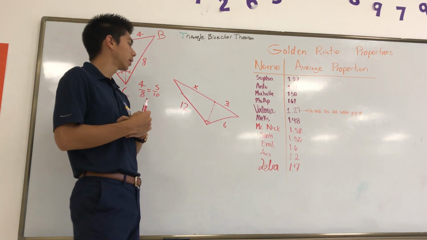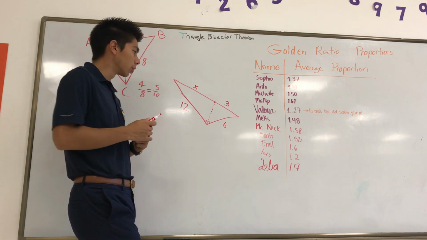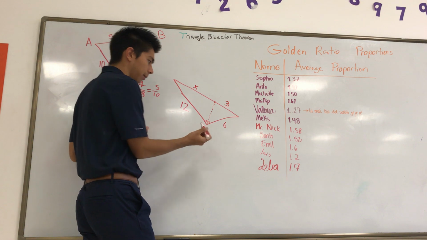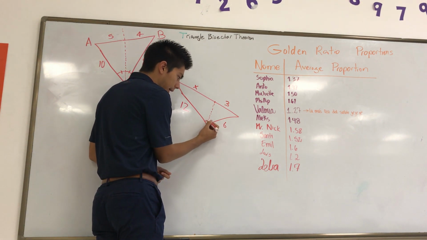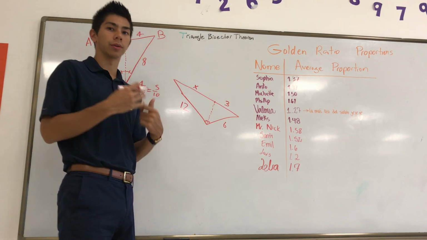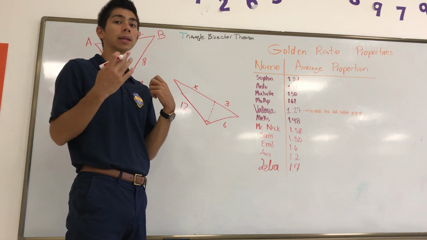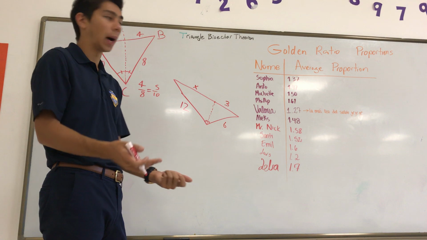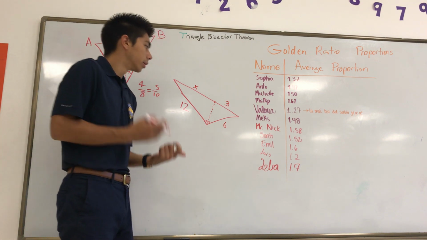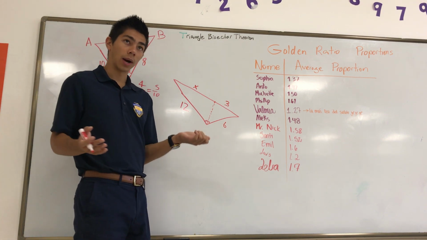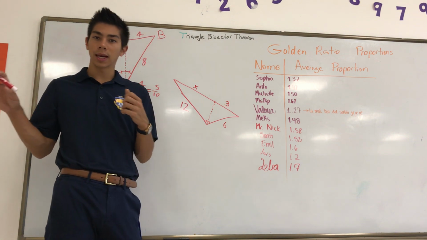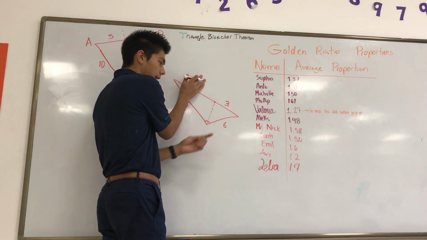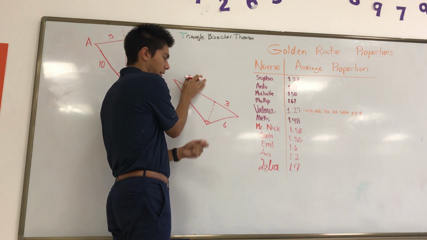So what we want to do here, we have a triangle here, and we have a bisector. And I know it's a bisector because they tell me that this angle right there is equal to that angle right there. So it is bisecting that angle. So that means that we are in a situation where we want to use the triangle bisector theorem. Okay? So what we're going to do, our process, is to look only at one side of the triangle, one half of the triangle. So I'm going to block these things out because I'm only going to look at the right side of this triangle right now.